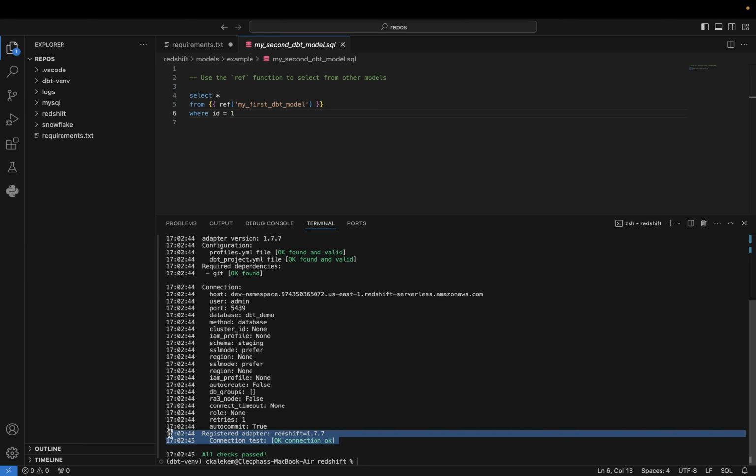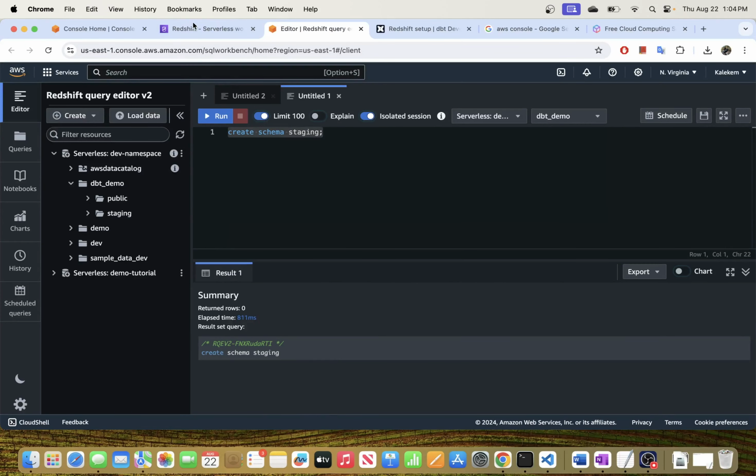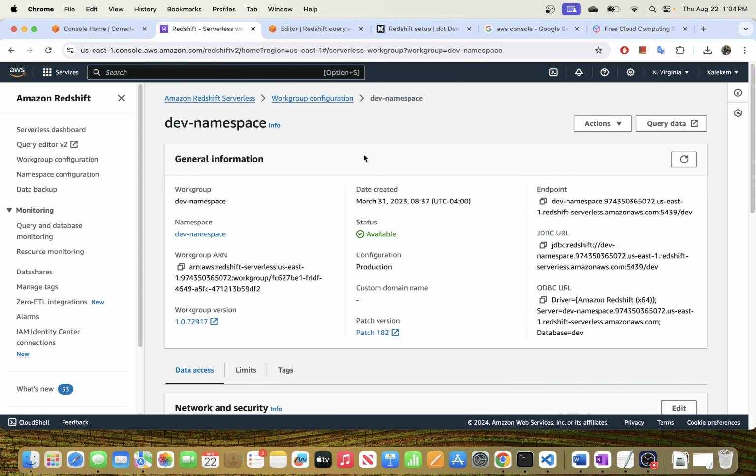It stayed there for quite some time and then eventually timed out. What I came to realize was the security group was not accepting incoming traffic from my local machine. So you do have to specify that. You have to open the security so that it lets you write to Redshift.